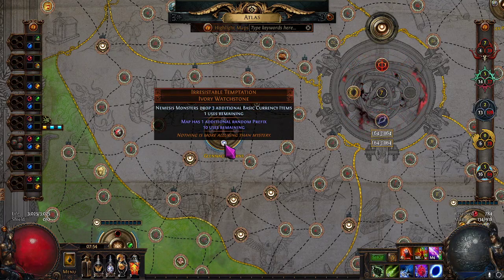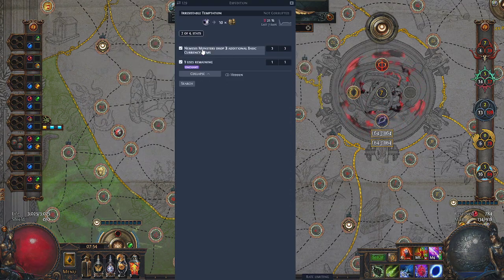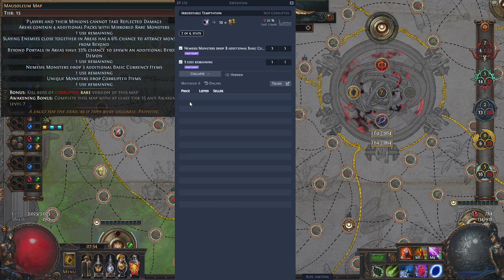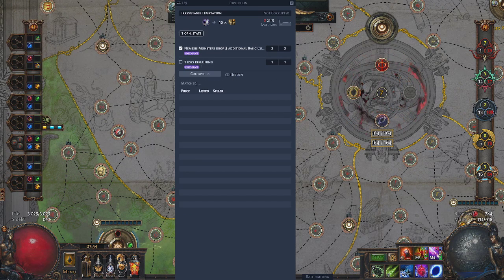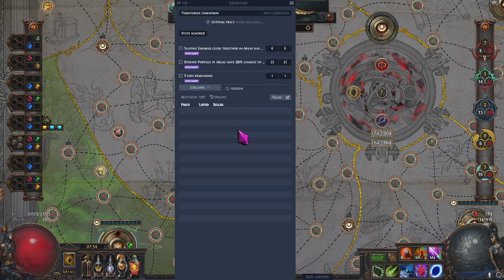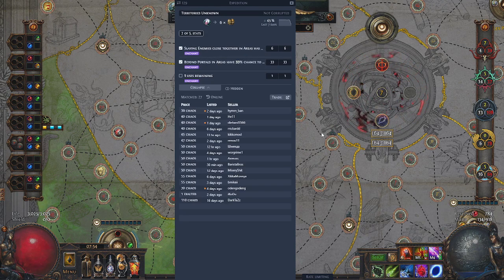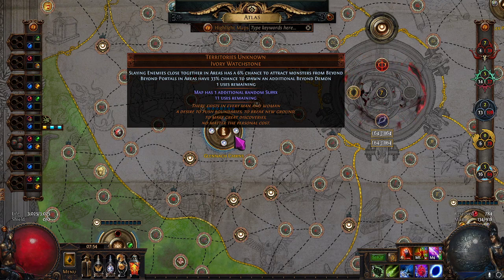I currently am using Nemesis Sextant, which you can buy off trade for 40 to 50C. But as this is getting more popular, the price seems to be rising. So yeah, it looks like 45, 50C. Nemesis or Beyond, 40C. So each of these are 40C and you get 4 uses when you buy them. So it's around 10C per to open up the map. So it's 20C to open up the map just to put these sextants in.